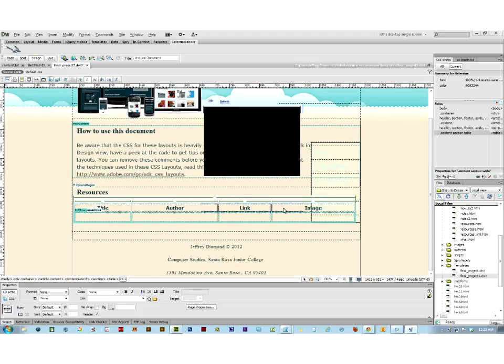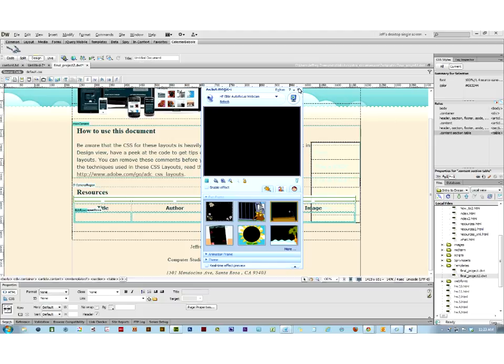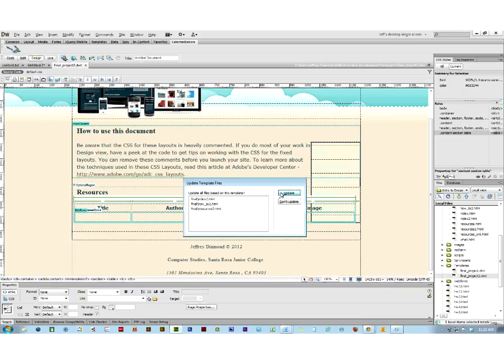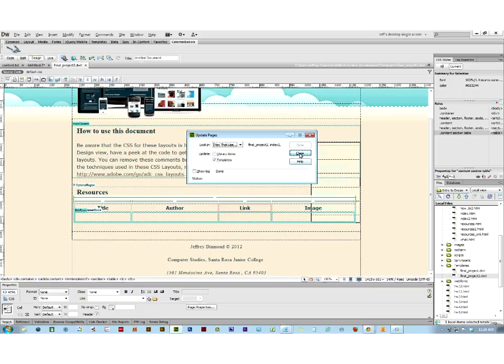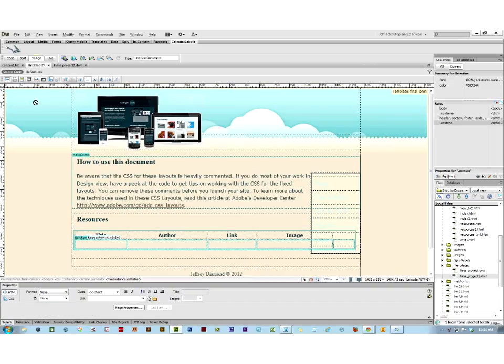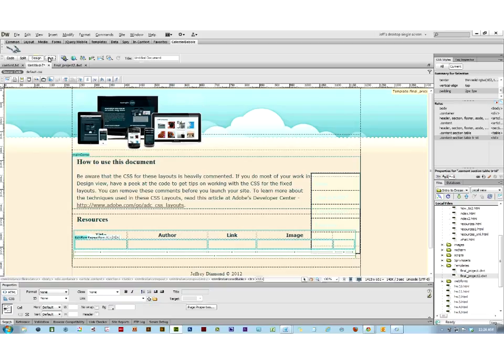There is my final project template, and this is the 3rd time that happened. We're going to absolutely close that. Thank you. Get out of my way. Okay, so we've got title, author, link, and image. I save this page. I update the pages that this template is connected to, but the only page it's going to affect is this one, right?